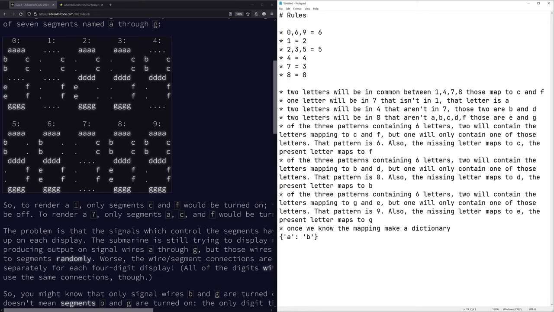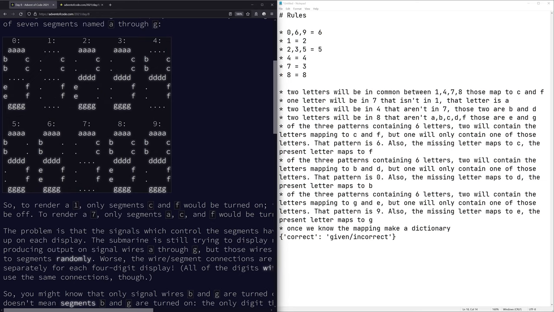And then we can construct, if this is the correct digit and this is the incorrect digit, correct, given, incorrect, then we can take our correct mappings. So in the case of 2, it's A, C, D, E, G. We look up in this little dictionary 5 times, figure out what A maps to, what C maps to, what D maps to, what E maps to, what G maps to, and then that's going to give us the string for 2.